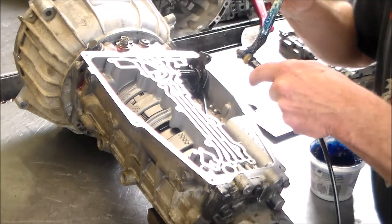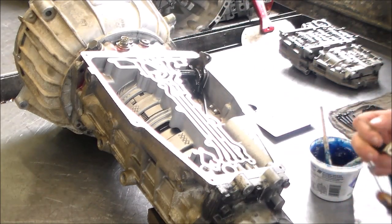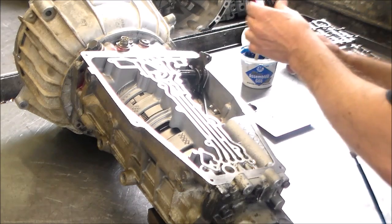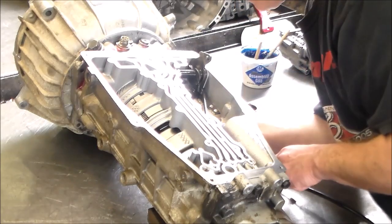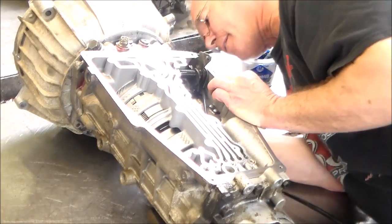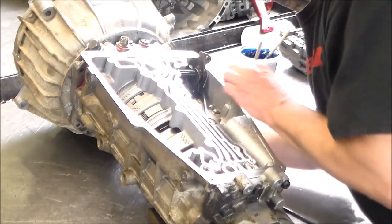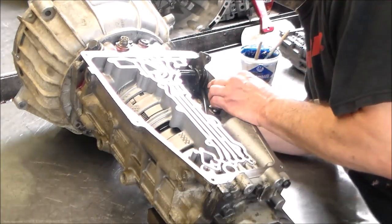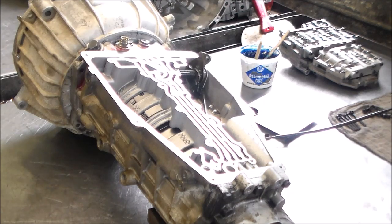So that was a good call there, but I would have done that anyway, because these other ones, the pump O-ring really wasn't that bad, but really should be done. Okay, so let's put this back in. Had a little resistance there because of the new O-ring. Okay. All right, now we're gonna hook the cable back up.